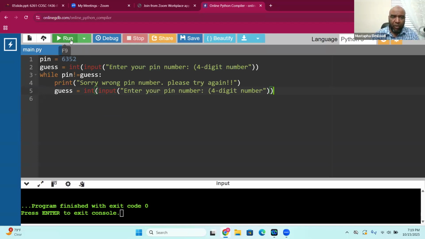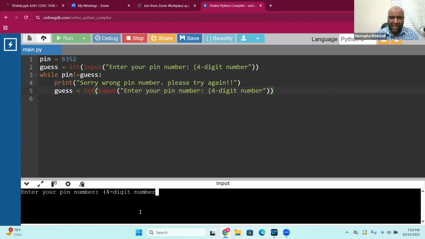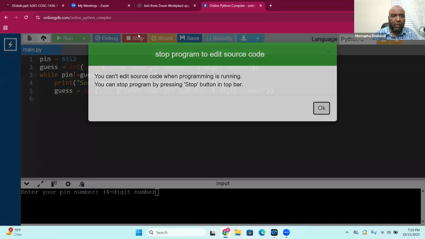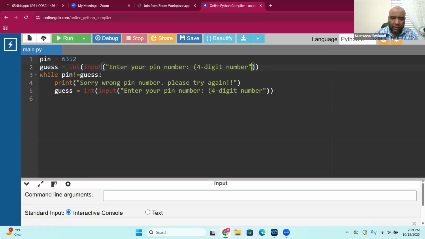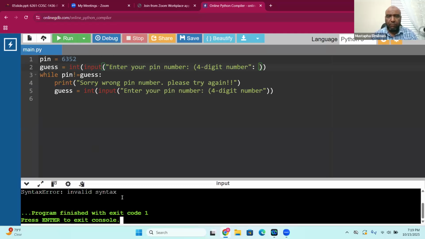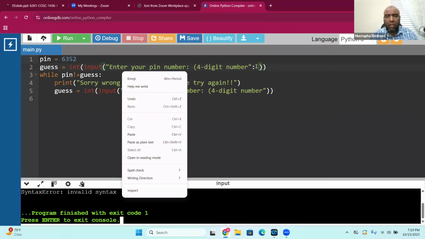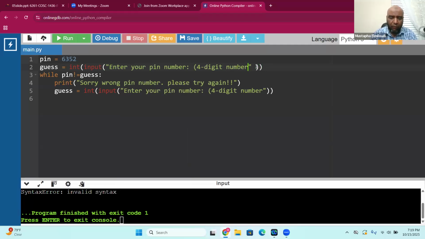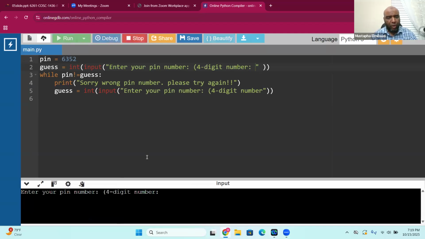Let's run the program and see. Look, it's going to say, enter your PIN number. Let me fix it here. Make sure that we have, maybe put a little colon here. Let me just stop it and add that here. So this will have a space. All right, so let's run the program. Oh yeah, I have to put this one inside before I close. Okay, so enter your PIN number.